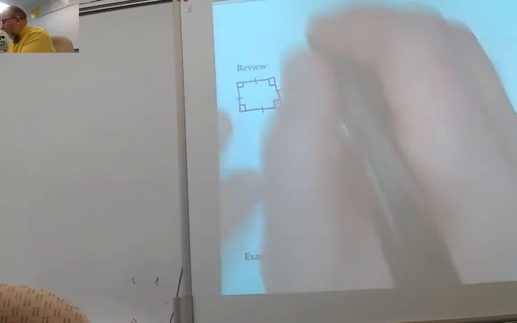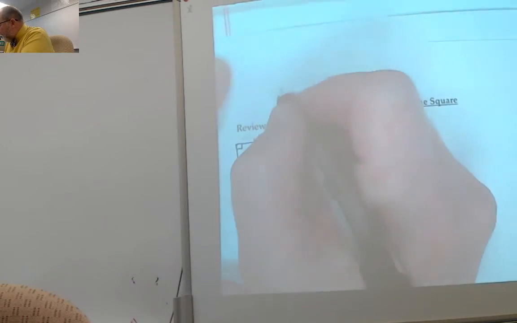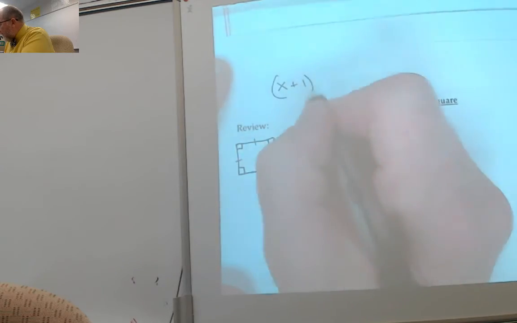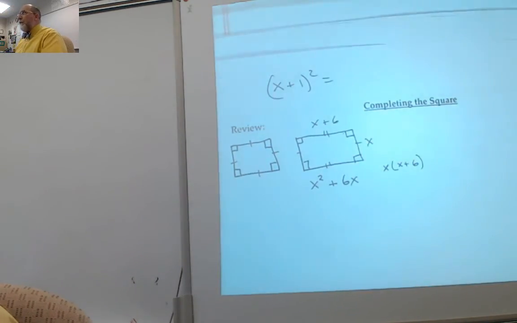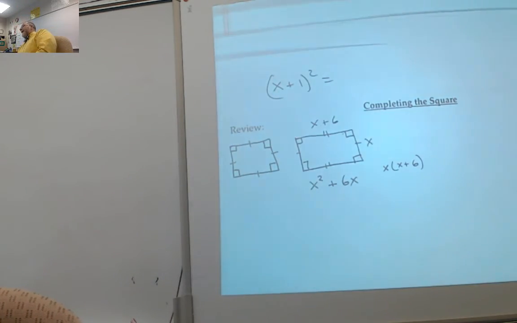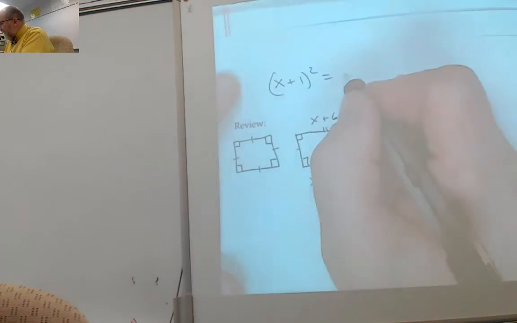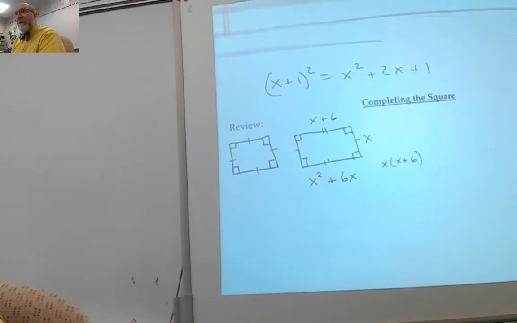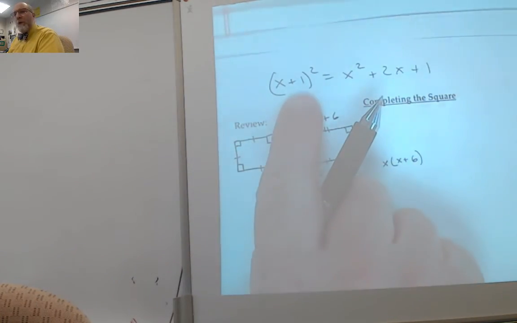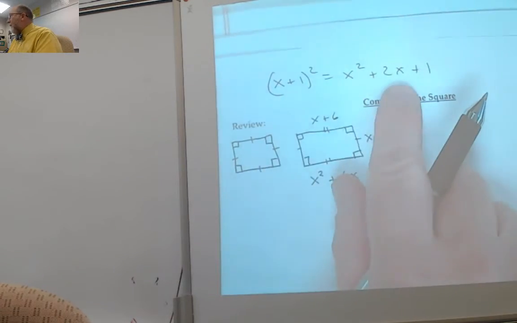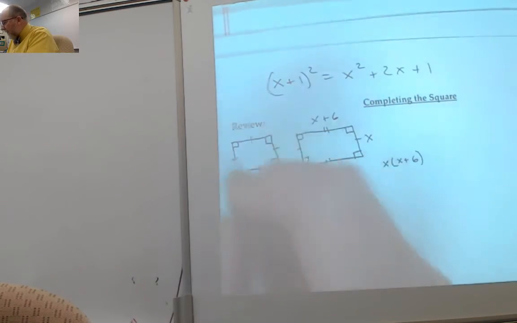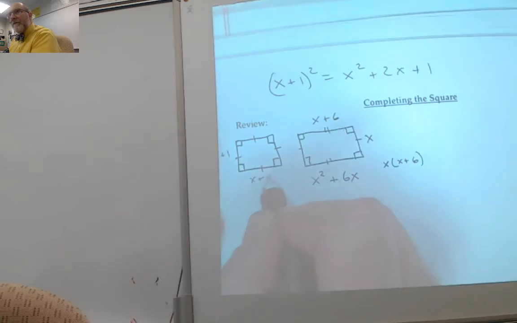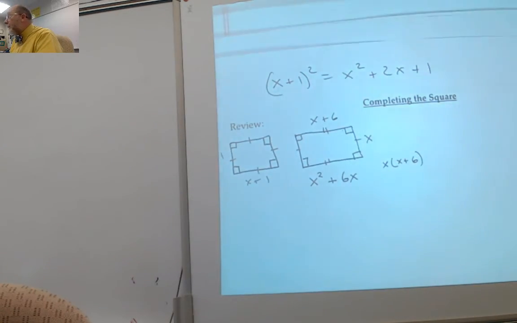Now I'm going to complete the square. Well, okay, let's back up a little bit, because my guess is you guys forgot this. x plus 1 times x plus 1. You won't write x squared plus 1, correct? Because you would get a voodoo stamp? Anybody out there? You get x squared plus 2x plus 1 because the inner and the outer are the same. This is called a binomial square. This is called a trinomial square. They're the same square. In other words, this is x plus 1. This is x plus 1. Okay?